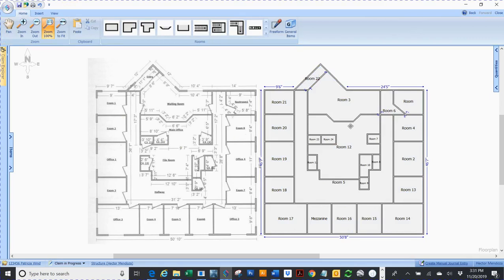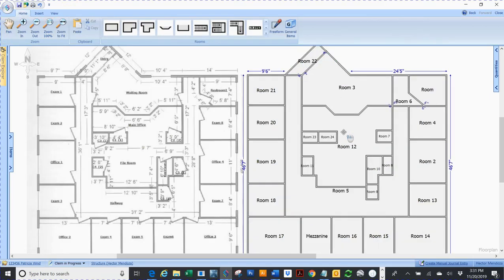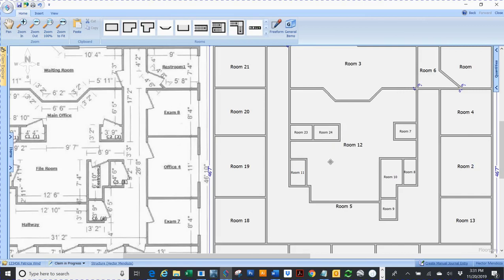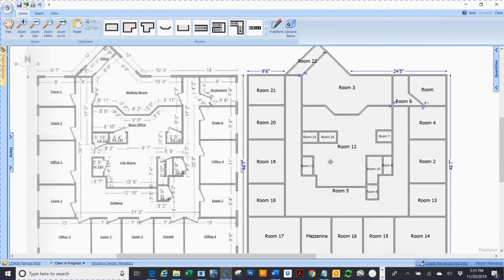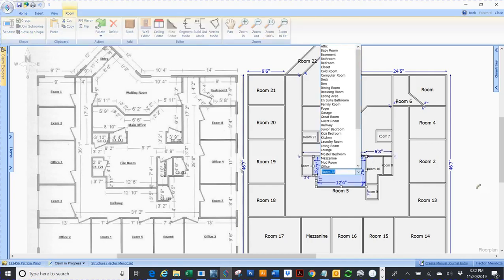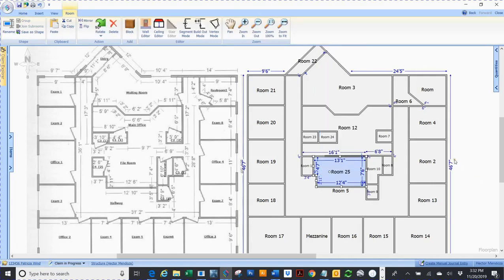If you notice, this right here is actually an office. You see this main office? This is basically what they got. Okay, so this is what it looks like. Let me see here. If I want to create a room right here, the easiest way is to go right here, get right in the center of those 2x4s, hold my shift key, and go right there, and that created that room. Now I want to create this all as one room.